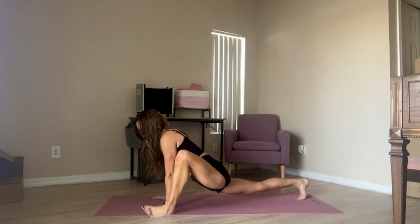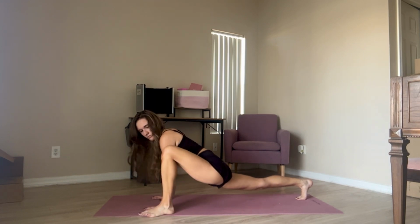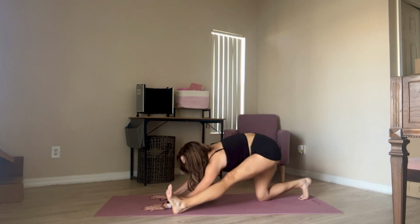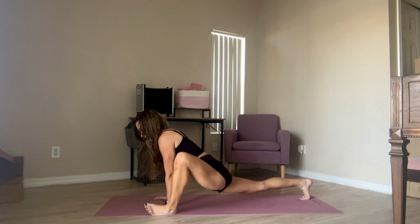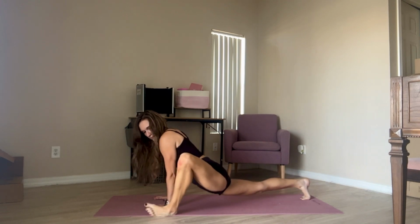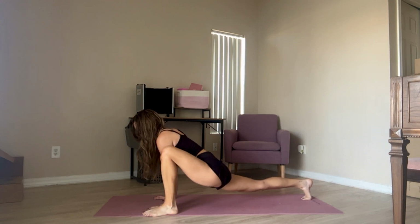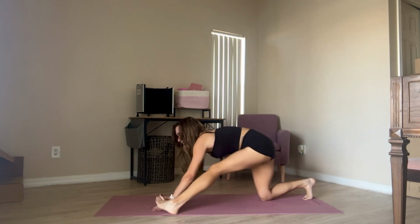Now, this will give you a better angle too. So you're going to bring your foot to the side of your foot and then back to flat foot. So getting into the side of the hip here. Out, in, out, in. We're gonna come into that funky flow, drop to your elbows, hands, foot in, out, hamstring stretch, low lunge, runner's lunge, in, out, elbows, hands, in, out, hamstring stretch.